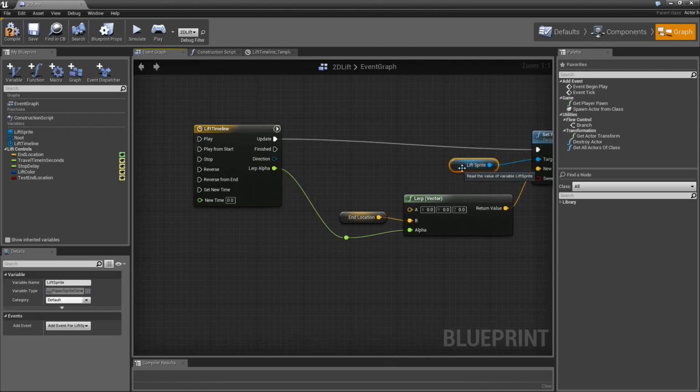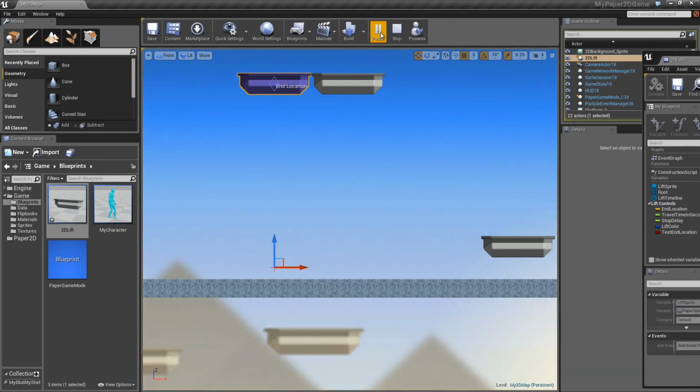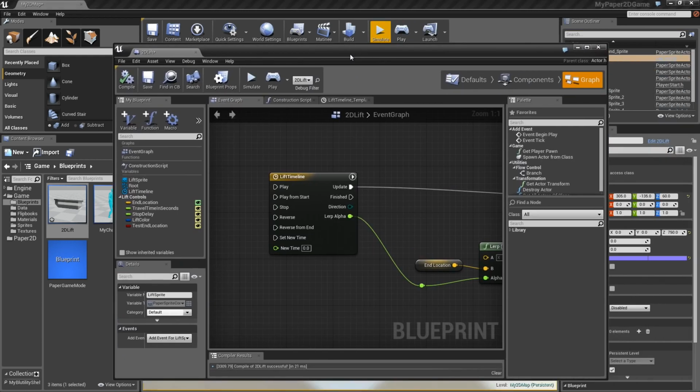Okay, so now that technically gets things started. Our lift will now just play up to the end and stop. In fact, we could give that a quick test. We can get this out of the way and simulate, and yep, you see the lift moves, but that's all it's going to do. It's never going to go back. So the next thing we're going to do is set some behaviors that allow us to oscillate back and forth.